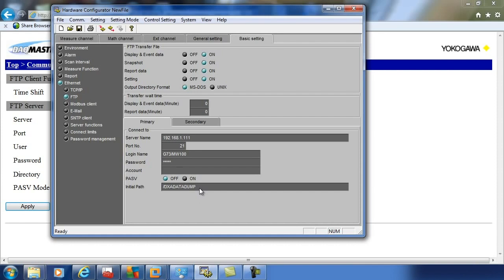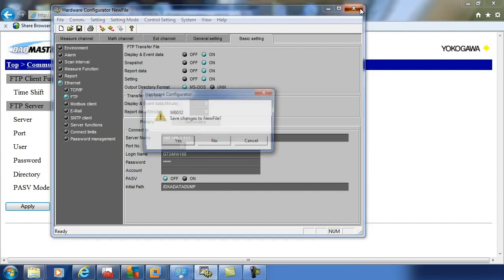All right. Then once you're done with all that, you're going to hit enter on the DAQStation and escape out, saving your changes until it goes back to the regular trend screen or digital data view, and that should finish the configuration setup of your DAQStation. Okay, so I'm going to go ahead and close that out there.